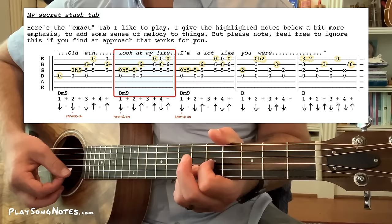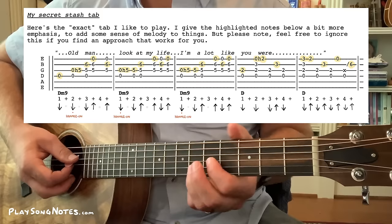Okay, so if we do the first 3 measures and we only did the hammer-on, in the first measure I'll play just the open D string to start off with, right?